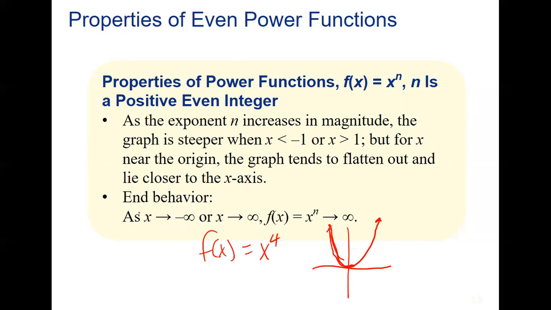So as we look here, the end behavior of even functions are going to be doing the same thing. No matter what it is, if it's an even function, the end behaviors are even. They're doing the same thing. So if on the left hand, I'm going to positive infinity, on the right hand, I'm also going to be going to positive infinity. We have even behaviors, even function, even behaviors. Make sense?